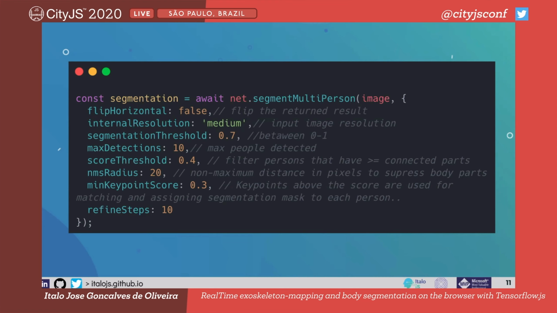It's a little bit different from the previous threshold, because this threshold relates to the connected parts of my body. I want to connect my hand with the rest of my body when this part has a 40% chance of being connected.